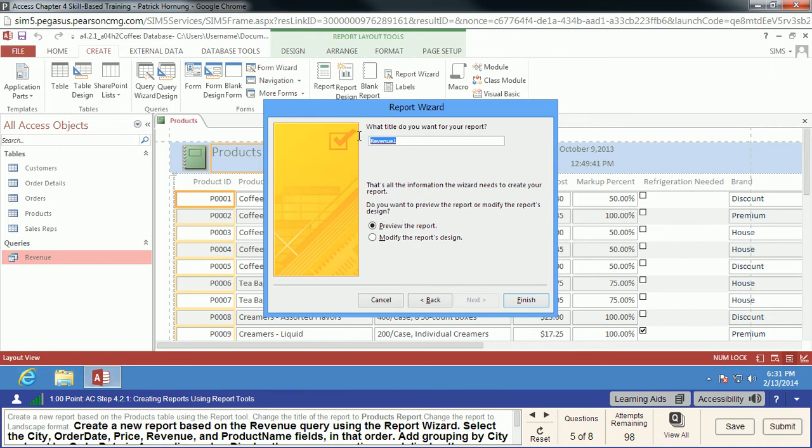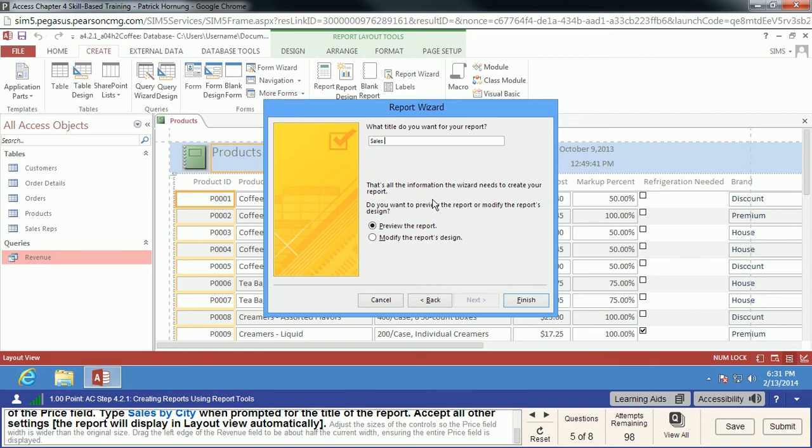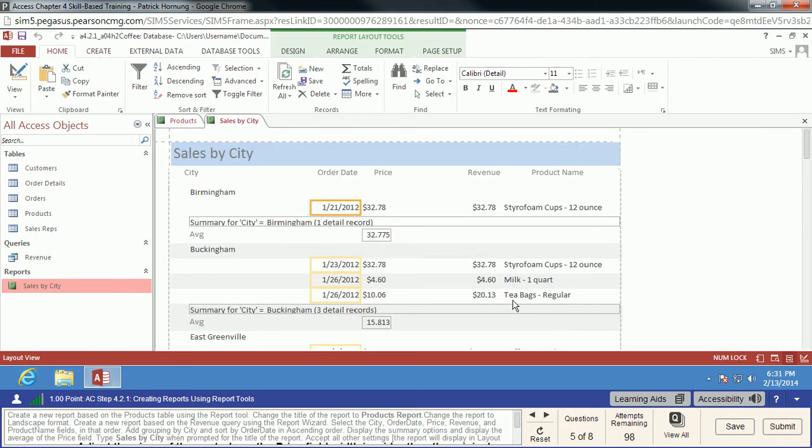And we're going to call it Sales, let's see, caps, lowercase on this one, Sales by City. Don't get thrown off by that. A lot of times my IT lab is looking for caps on all of the words. I think we had one in just a prior exercise where the word buy was actually capitalized. So just keep in mind it must be exactly as it's listed down here in blue. We're going to accept all the other settings, and we are going to say Finish, and it should be displayed.